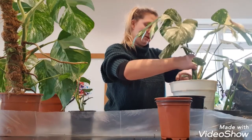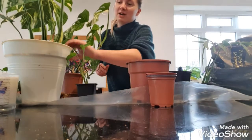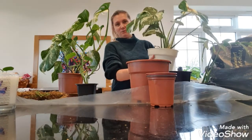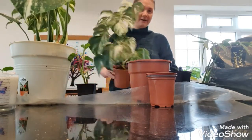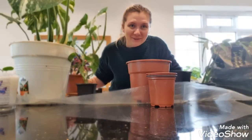There we go. So we're starting to get there. You can see he's standing up right now. So I've just finished potting up Tarquin. He is now in his mix of perlite and the peat compost in his new pot, so that's great. And next I am going to be potting up Vera. So I've just taken out the moss pole and then I'm going to pot her up. But instead of taking you along for the ride, I'll show you afterwards.